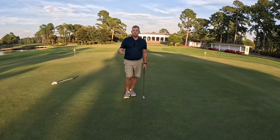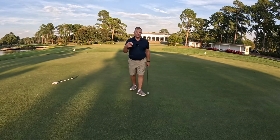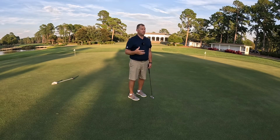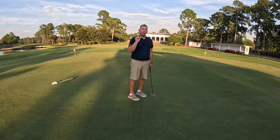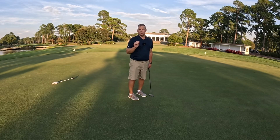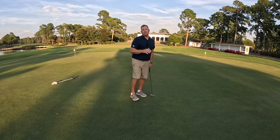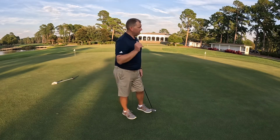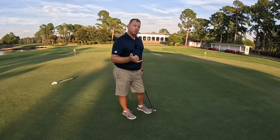and then above all, practice those positions. Make sure that you're getting your mind ready for that situation that you're going to be in. Make sure you're aggressive enough that you're rolling your putts 18 inches past, 12 inches past. Get yourself in that mindset to where you're always rolling 18 inches past. Find your break point, match your speed with your break point.